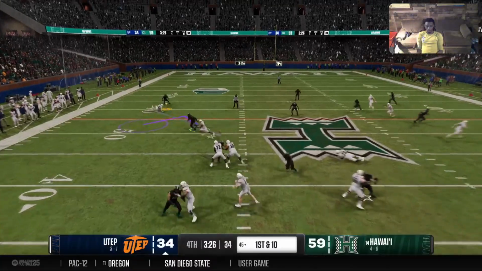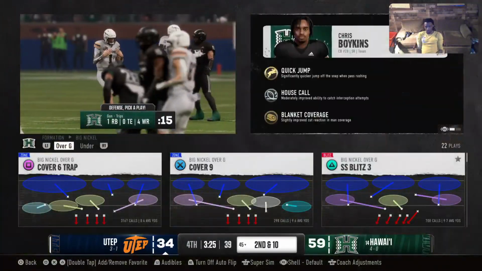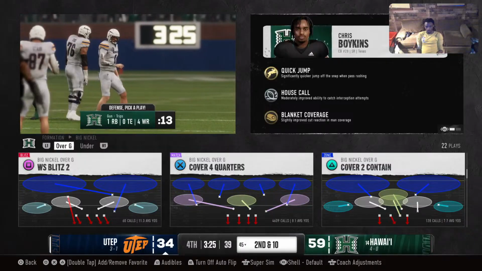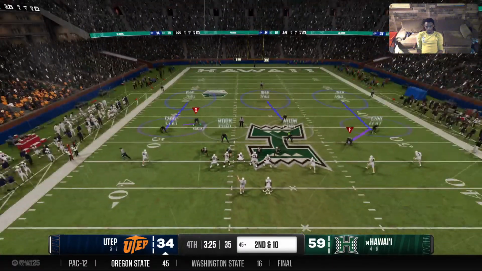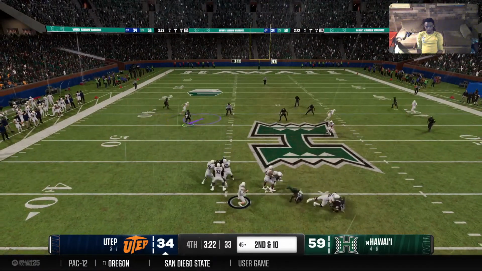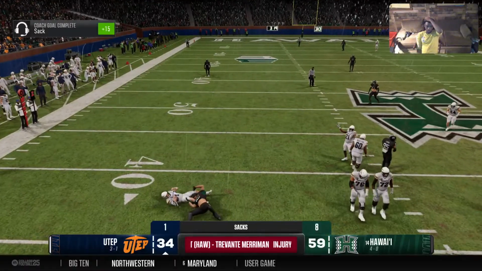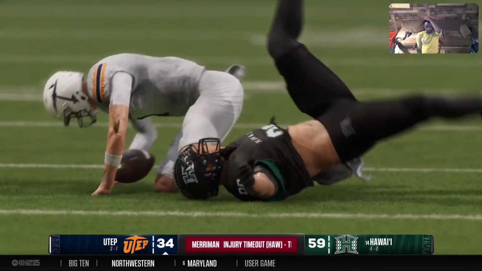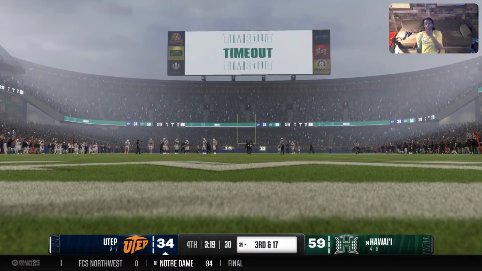Trying to find his man on first down. And the timing just a hair off. And this is really the story of the game. This offense has no chance in the passing game because they cannot protect the quarterback. All game long, he's been under duress. You got to give the defense a ton of credit. And this sophomore able to wreak some havoc and get the sack. Man down on the play as the officials take a break to let him be checked out.